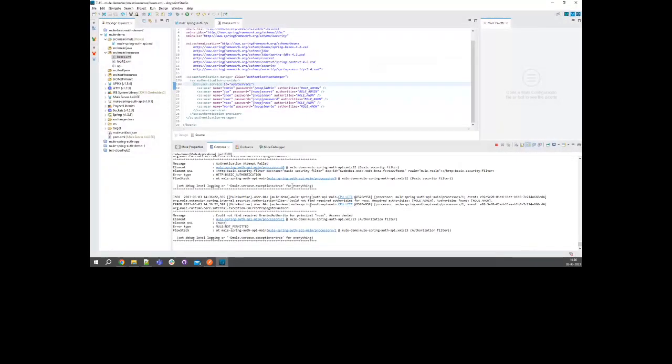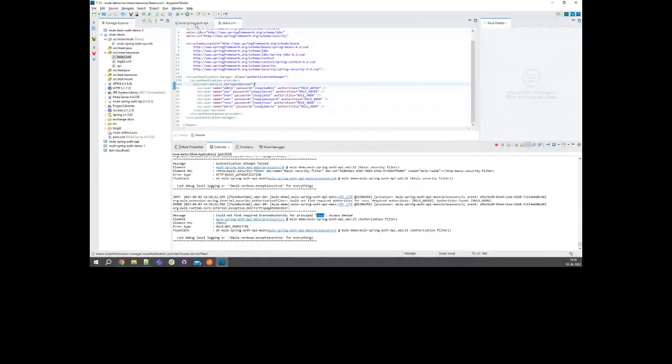So the application got deployed. I'm passing admin and admin as the username and password. I'm getting success. For an invalid username, I'm getting failure. And for Ross and Ross, which was working earlier, now we are getting a 500 error message. But if we see over here in the response, we are getting mule not permitted because this user is not permitted. You can see the error: could not find required granted authority for Ross.